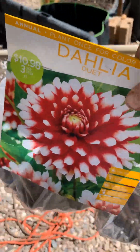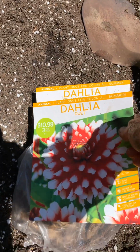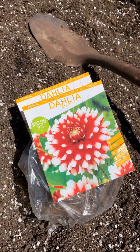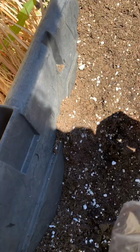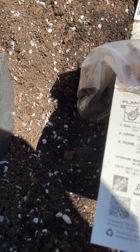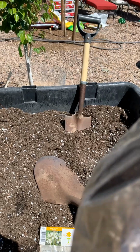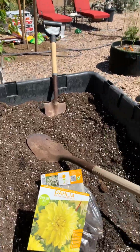I bought some beautiful dahlias. Look at those. Aren't those gorgeous? These are Kelvin Floodlight, and these are Duet. And I think they're just stunning. But I think I will soak those also and get those in the ground. There's 3 per pack in each one of these. And they grow, what did they say? Dig, drop, and done. Okay. Oh, here it is. They grow 30 to 48 inches. So they get a little bit taller. I'm not sure where I'm going to put those.